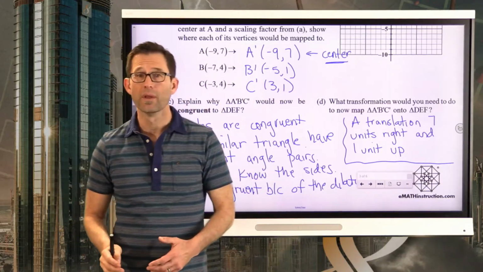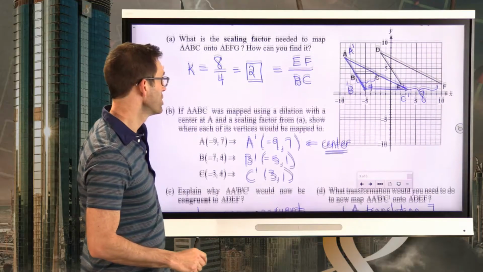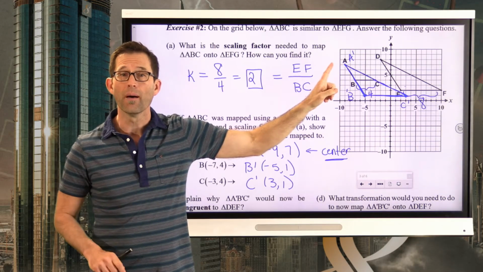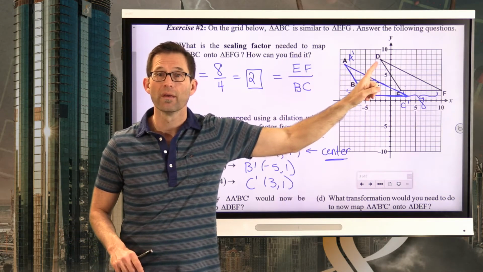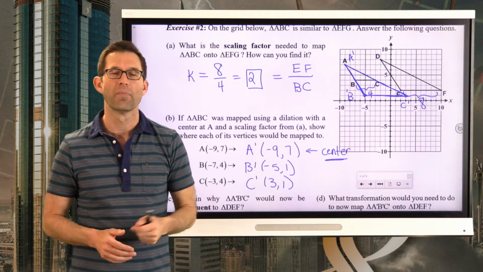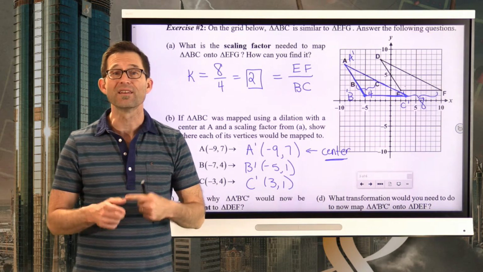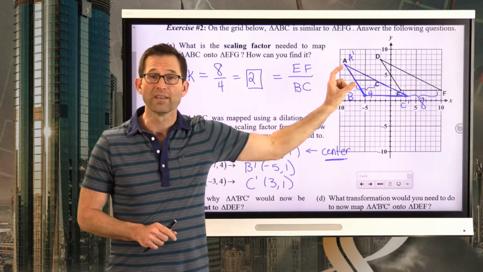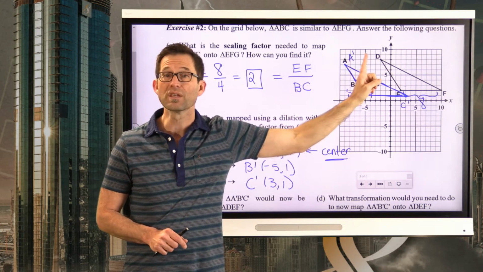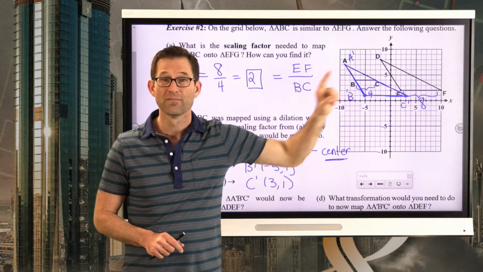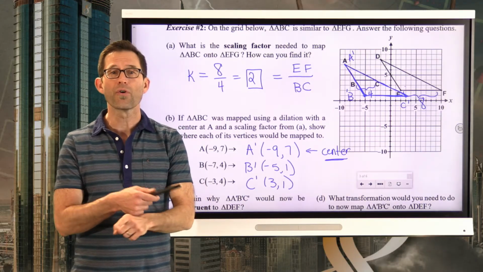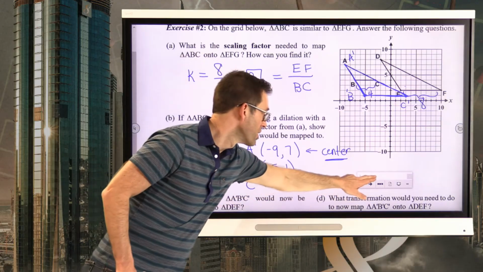So all in all, if we had to describe the similarity transformation, we would say it would be a dilation with a factor of 2 centered at A, followed by a translation by 7 units to the right and 1 unit up. Now, I will say, whenever you've got a combination of a dilation and a rigid body motion, very often it's not unique. In other words, I could have actually started by taking this thing and translating it 7 over and 1 up, and then dilating it using point D as its center, but continuing to use a scaling factor of 2. And we're going to explore that kind of different order thing in the next exercise. So let's do that now.